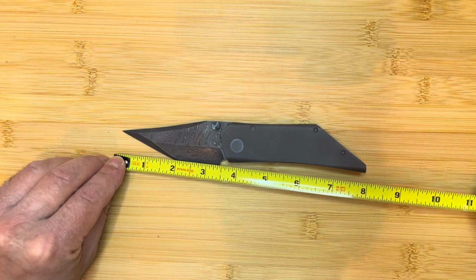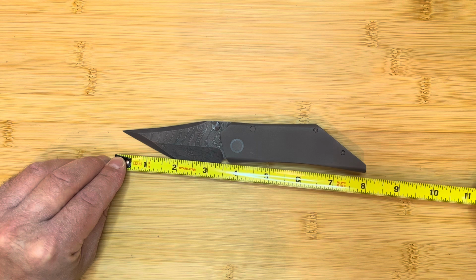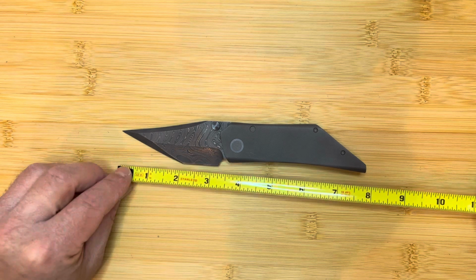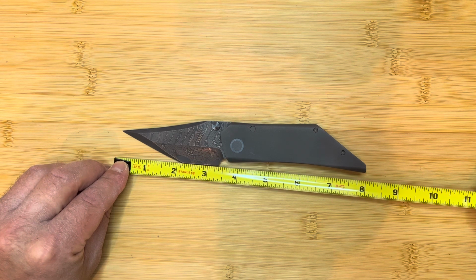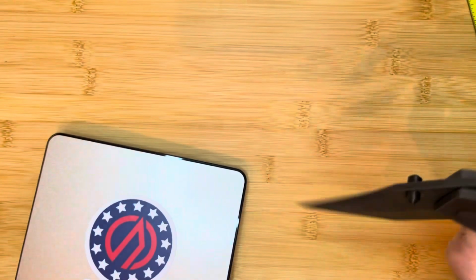So overall length is right at 8 inches. So yeah, this is one of the older versions. Blade length is about 3.5, a little over 3.25 cutting edge. And I'm going to get a weight on this guy.